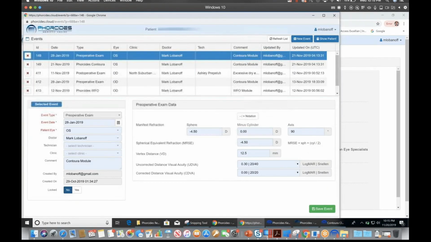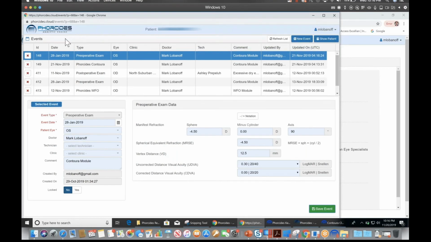So you can click that. So all the data, the manifest refraction that came from that planning that we just did through Alcon's Contoura, gets pulled up into the cloud. And this is really helpful for your technicians. So rather than the technician having to go in, type in the patient's name, their date of birth, their ID number, go back, type in the manifest refraction, create this pre-op exam, it's all been done for them. And all they have to simply do is say, what was the patient's uncorrected vision before surgery, and what was their best corrected vision before surgery? And they save that event, and they're done.